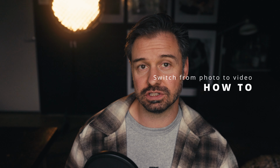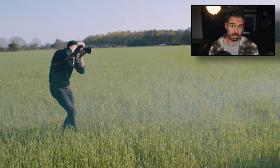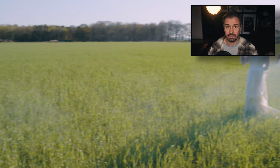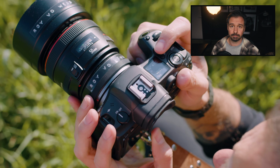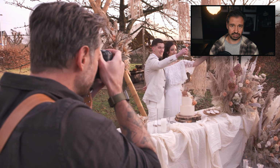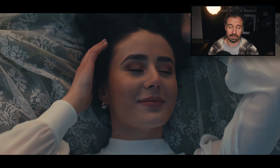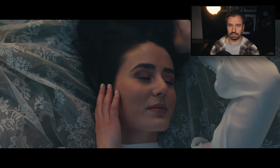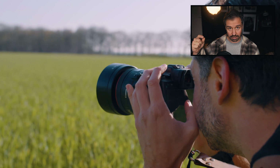How to switch between photos and videos when shooting a wedding solo. The technical part really scares people. You need a camera that can do both, so like a camera that can do photography and can do video. So I use a Canon camera, and in my Canon camera I programmed the C3 button. If you have a Canon, you know the C3 menu, and you can program it to instantly record. If you have different cameras, you have to figure out which button to program to instantly record. There are a lot of YouTube videos about it.